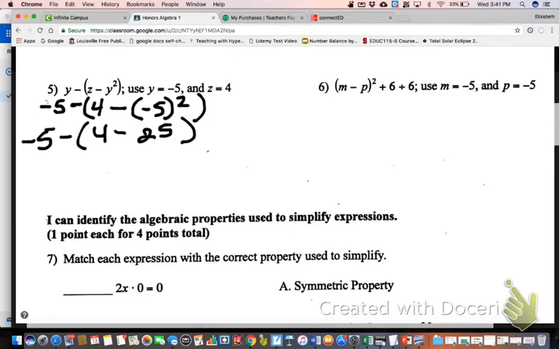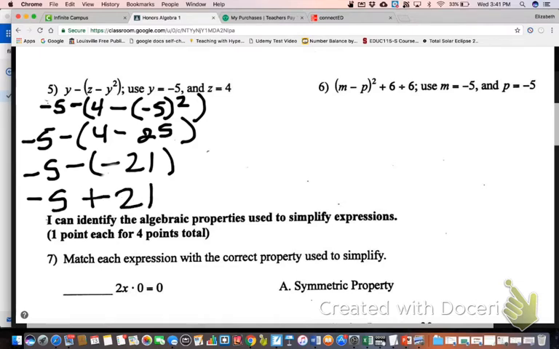I know we don't like to rewrite all of our steps, but I think it's so helpful to see what's going on here. So 4 minus 25 is a -21. I'm going to keep those parentheses right now just to keep it organized. So this is a -5, and I still have my subtraction. So remember that when you are subtracting a negative, that's really going to turn it into a positive. So this problem is now going to be written as -5 plus 21. And if I add a -5 to a positive 21, that is going to give me a positive 16.